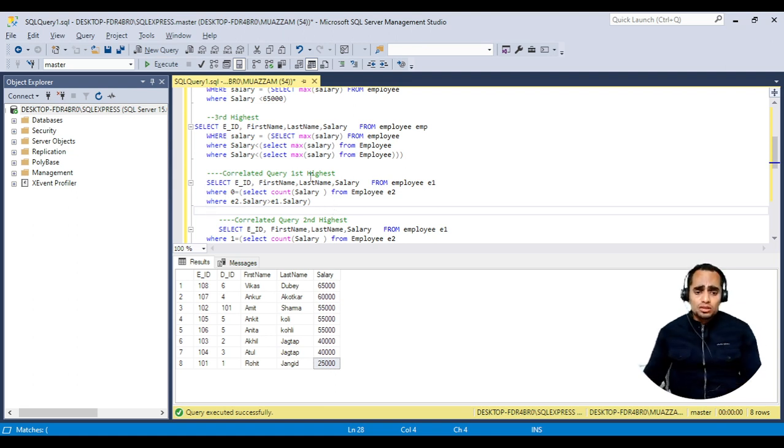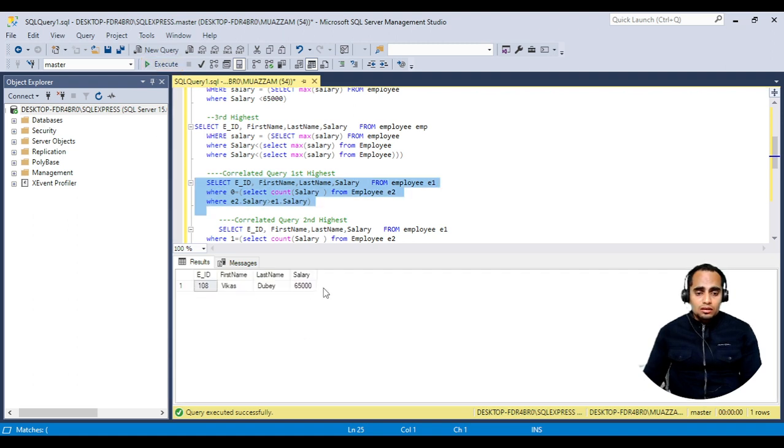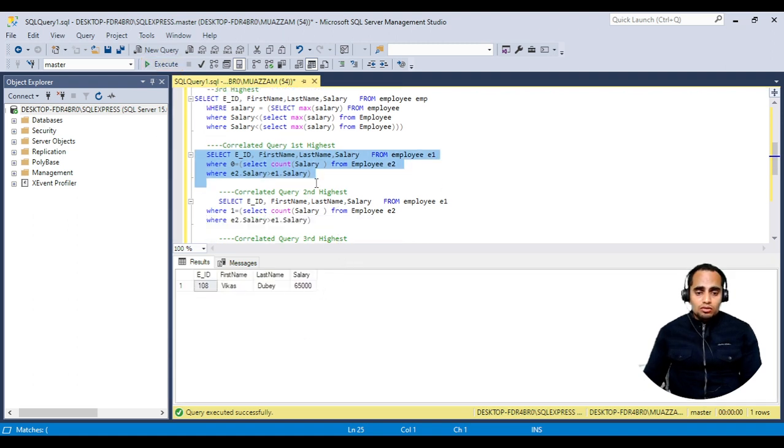When we execute this, we will get the highest salary, that is 65,000, the first highest salary. We got the details of that particular candidate. Then if I want the second highest salary, I don't need to do anything. I will just change the 0 to 1 and execute it.